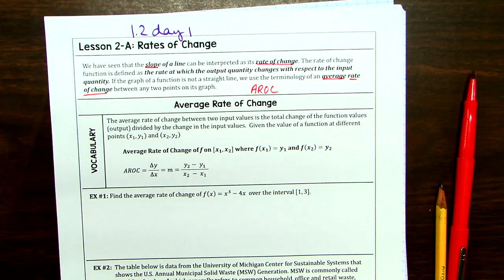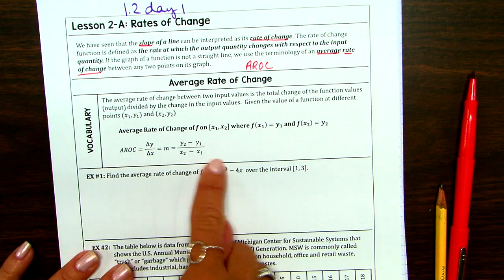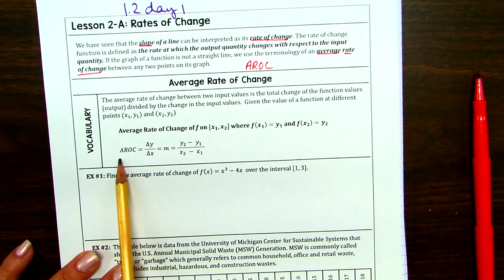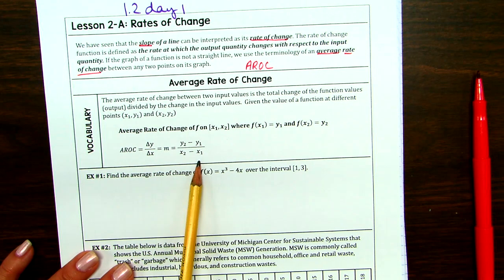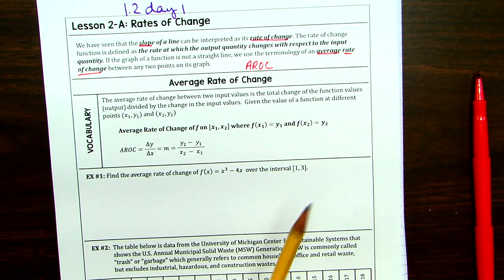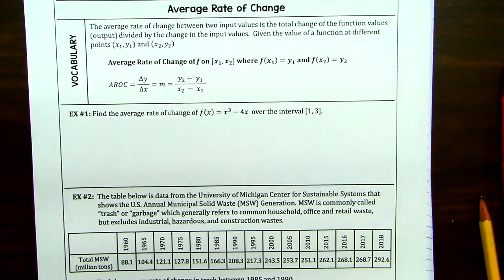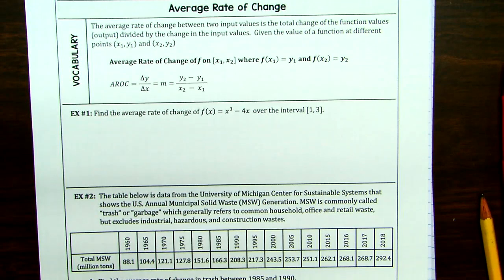So there's going to be specific intervals, x values, that we're going to have to find the slope of. So let's just look at that formula again. I think this will make complete sense to you. AROC, change in y over the change in x, sometimes called slope. And there's that formula I think we all have memorized. If you don't, it's important that you know that formula. One thing I would ask is, does the order matter in that formula? Can I plug in any which way I want? Well, it's kind of like in some parts. The one thing that is very certain is y is on top, x is on bottom, okay? But if you want to switch the order of the y's or switch the order of the x's, you can, as long as you keep them in the same order within each other.